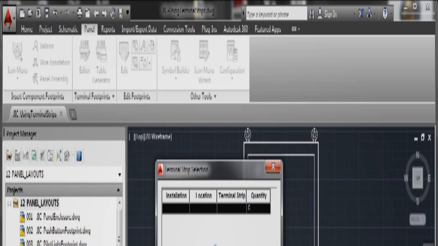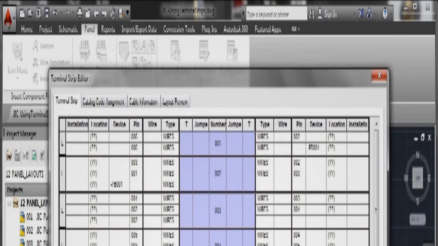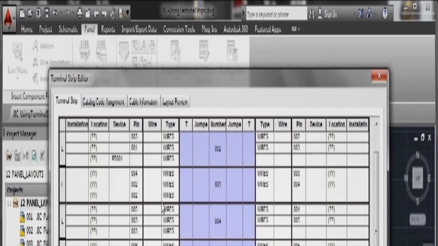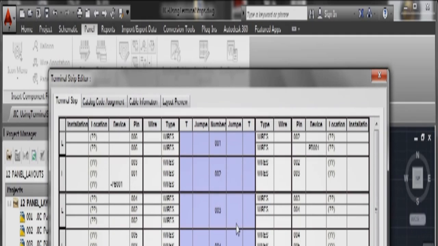So what I do is I select the strip, click on edit, and there's all the information there. So you can see there's our push button there, for example. If I scroll down, there's other information and other wires linking to that. But there's different pins, different wires, and I'm not going to go into too much detail there.